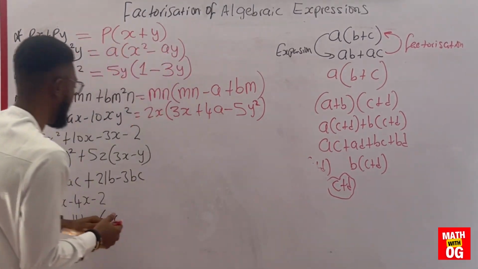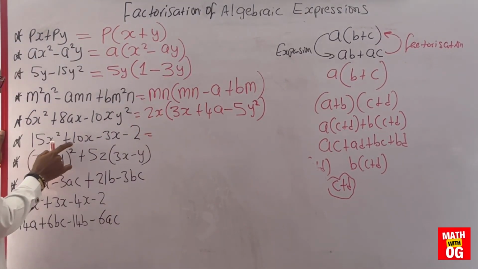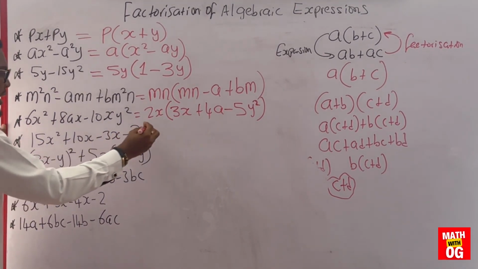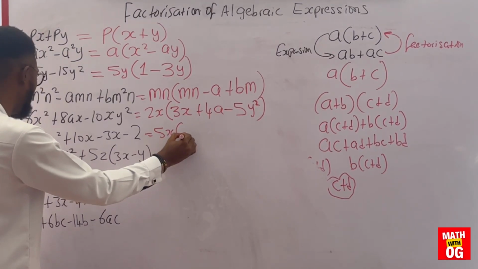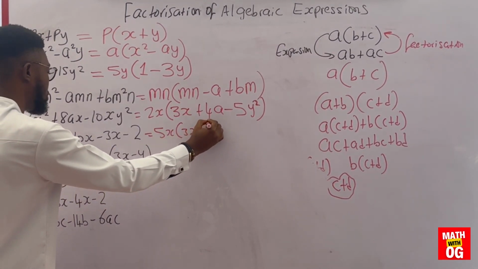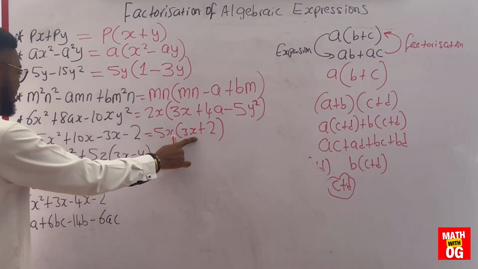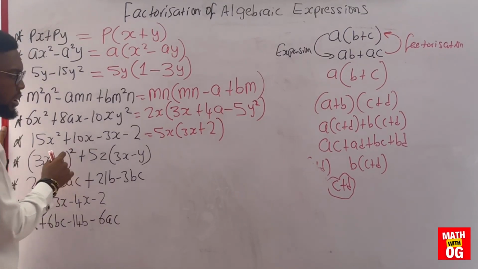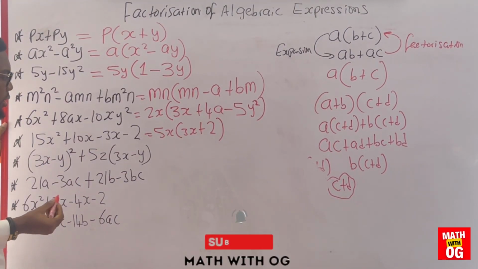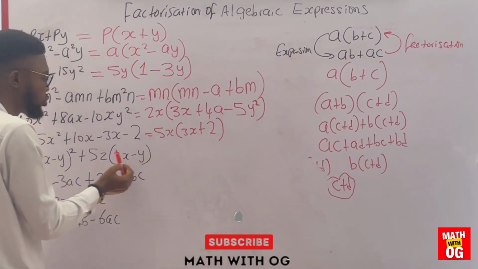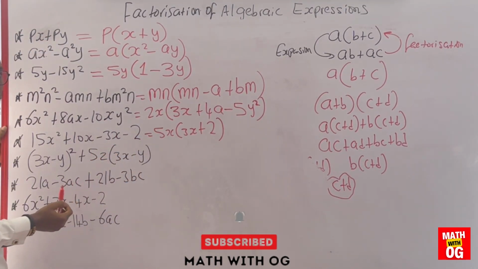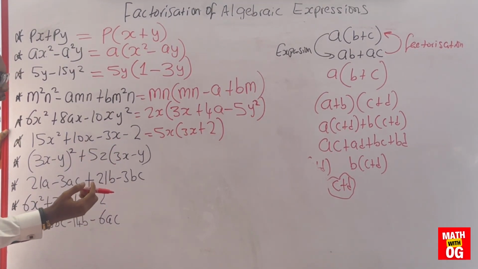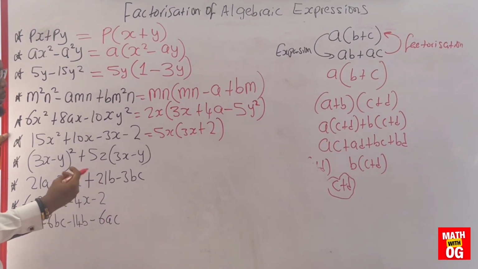Now you can see from what we have here, 15x squared and 10x, there's something common, and I believe that is 5x. If that's the case, I can write 5x into 3x plus 2. So 5x times 3x is 15x squared. 5x times 2 is 10x. Now we have to solve in such a way that will make sure that what is inside this bracket should be what will be inside this bracket after factorizing. Now you can see negative 3x and negative 2. We can argue that minus 1 is common, or we can bring out a minus 1.